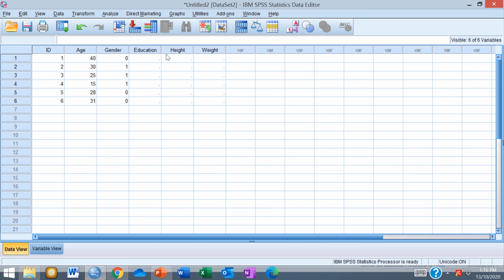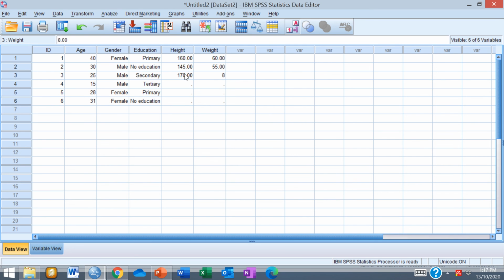Now we see we created new variables, which are education, height and weight. Let's say the first one has primary education, the second no education. I just roughly enter. If you can't remember, you click here. The height, let's say this is 160, weight is 60 kilos. You just randomly put the weight here.